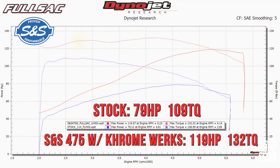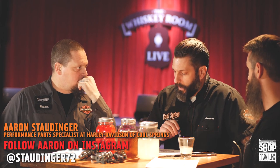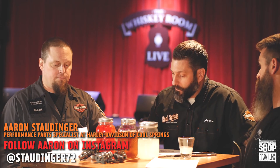Then when you look at it on the Chrome Works exhaust, the power came on a little bit, the torque came on a little bit later. Power hit at about 3,500, but right off the bat at the 2,000 mark, you're already at 120 torque. So right from launch, it's all go. Yeah, no dip, no wiggle, no nothing. What really surprised me about that setup was the way that dual pipe with the slip-ons carried torque out the back end. That seemed a little counterintuitive to me, but it did it. It's a really nice setup, and the horsepower carries out about the same.